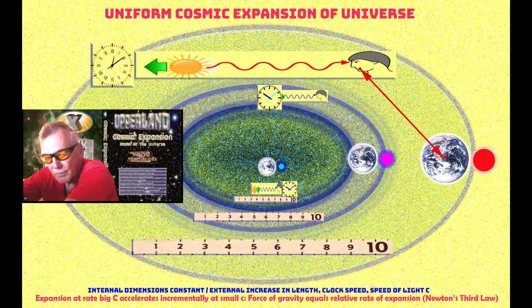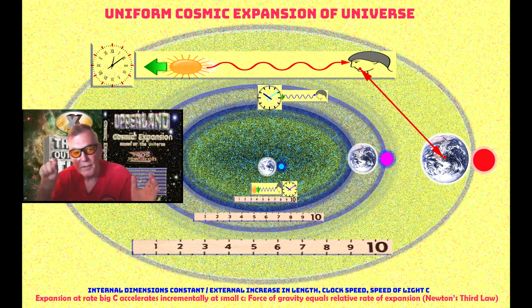Okay, so notice that when the ruler gets longer, the clock has to run faster. See, length and clock speed are two sides of the same coin. And that's a fact that was proved, I suppose you could say, best by the Pound-Rebka experiment that was touted as one of those crucial experiments that verified Einstein's relativity. I don't know how they do this, lie to you like that, or lie to themselves, I don't know, but Pound-Rebka says nothing about relativity or Einstein, but talking that way obscures the real truth of the Pound-Rebka experiment. And without getting into a long discussion about that, just take my word for it.